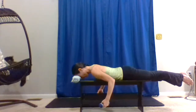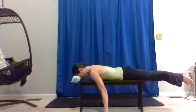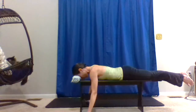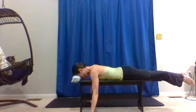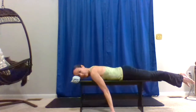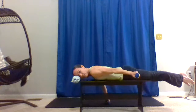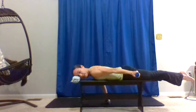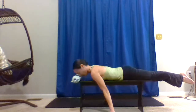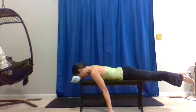So you're going to position your hand so that your palm is turned towards your head. And you're going to then keep your elbow straight, and you're going to bring it up to your waist, not any higher. So we're not trying to go way back here. You're going to stop right here and then come right back down. We're going to do 10 repetitions.